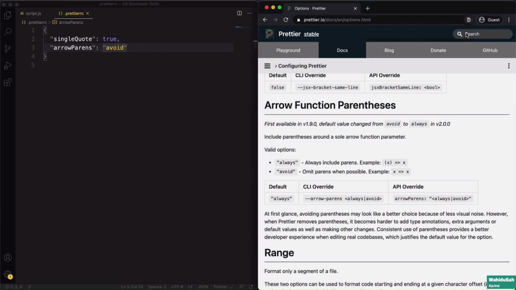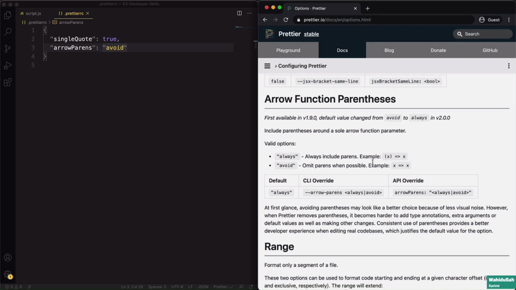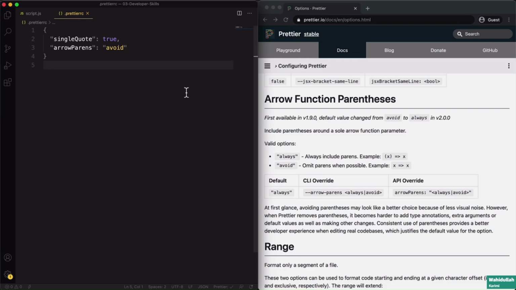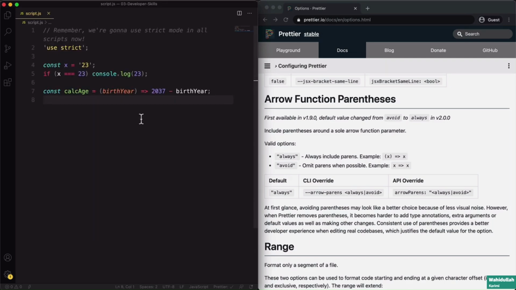Okay? And so you can take a look at this entire list here if you want. And then you can change your own configuration to match your preferred coding style. Okay, and probably by now you don't have yet really a coding style, but it's good to know that you can change stuff that you don't like or that you don't want to see. So for me, these are the two things that I always change, and as necessary, I keep adding more stuff from time to time. So let's close it, give it a save to see if this change is now reflected here. And yeah, so as I saved it again, the parentheses here were gone.